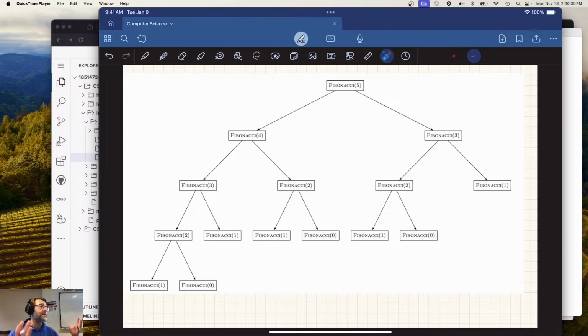Like if you called Fibonacci of 65, this would be trillions and trillions of, 17 trillion or so, function calls. And that's not executing in any reasonable amount of time. If you go up to 100 or 1,000 or something like that, that's not executing within the heat death of our own sun, right? We're talking about billions and billions of years there.